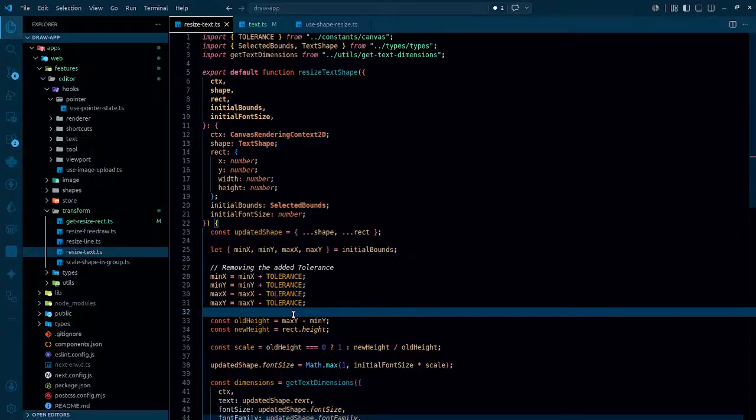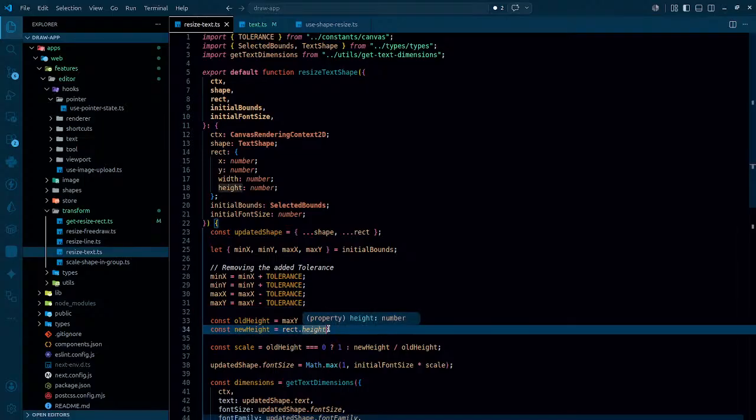But in this case, rect does return us a new one, right? Doesn't it? Rect, but rect has the tolerance, doesn't it? It is great that we have rect, but I added tolerance to the rect coordinates.